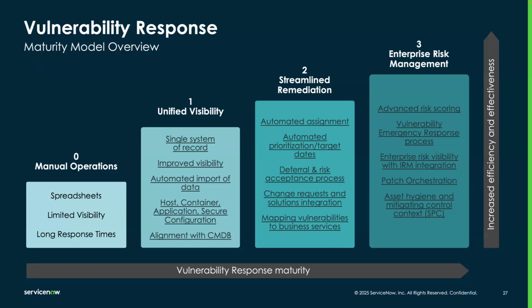We also have vulnerability crisis management and emergency response. This allows us to better respond to things like zero-day vulnerabilities or very high-profile vulnerabilities like your Heartbleeds, your Log4j. And then we can start to look at integrating with risk, so GRC or IRM, integrated risk management. We can look at continuous monitoring, so where we have vulnerability findings, right?